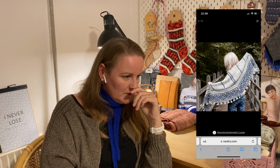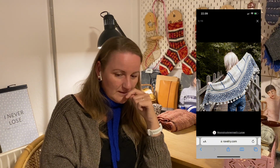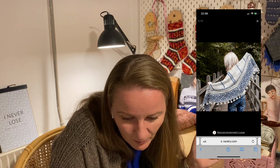I can't remember what the yarn suggested in the pattern is, but it's a designer from Amsterdam. Her name is Natasha Hornby, and she is the designer behind the moomstruckknits.com website, and all her patterns are also on Ravelry. I will link it down below. But the Danish podcaster has knitted in some yarn I can get my hands on here in Denmark. It's called the Cash Sock Base. So I think it's a very, very, very soft yarn. So that is perhaps what I'm gonna knit mine in.